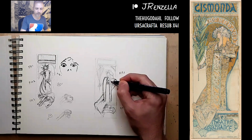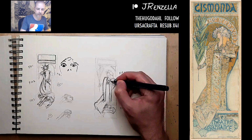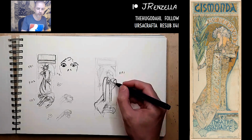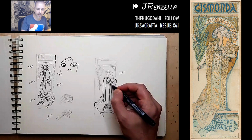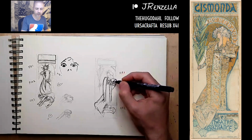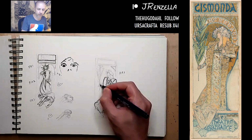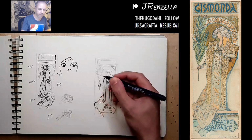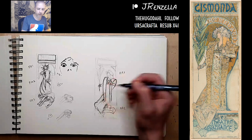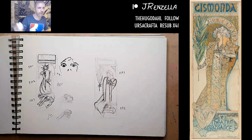But I like this hand. His hands are very curious. I would say his faces, even though they're stylized, are very realistic. His hands are not unrealistic, but they're way more stylized. They're much smaller. Hands are always quite small, and handled maybe a bit differently than his faces.